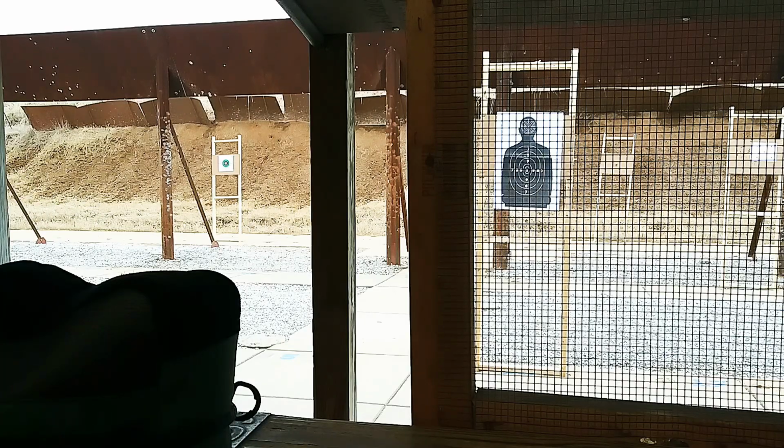I think the windage is way off on mine. I looked down the barrel and it's way over there. Yeah, mine was kind of the same way too. The elevation was way off. So we'll see. I'm hopefully gonna be able to pull it off with the ammunition I have with me today. I was shooting with the iron sights and I realized my trigger pull was too fast and it was hooking left. I got that figured out, so now we're gonna switch it up and try a totally different sight.